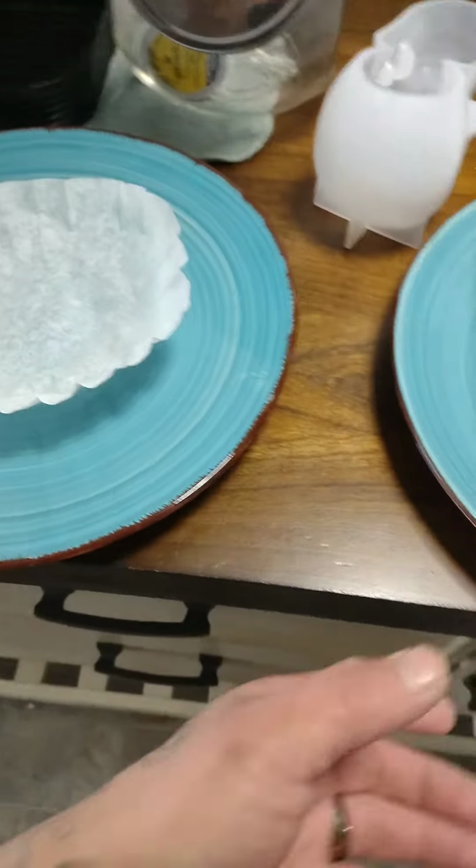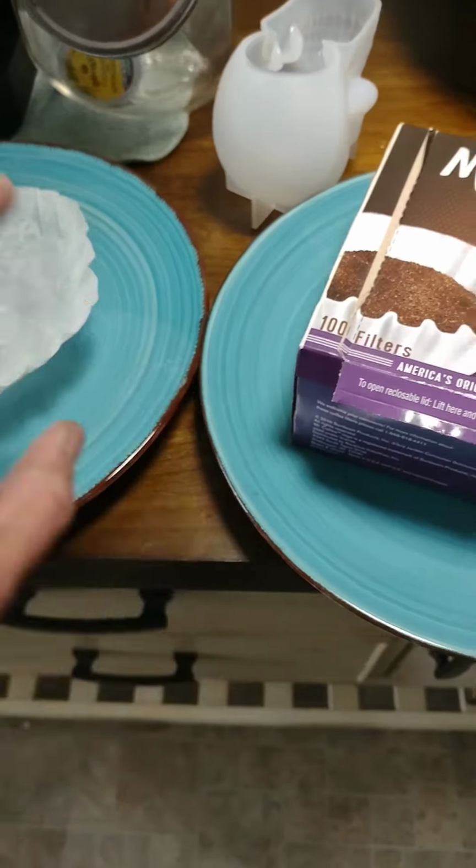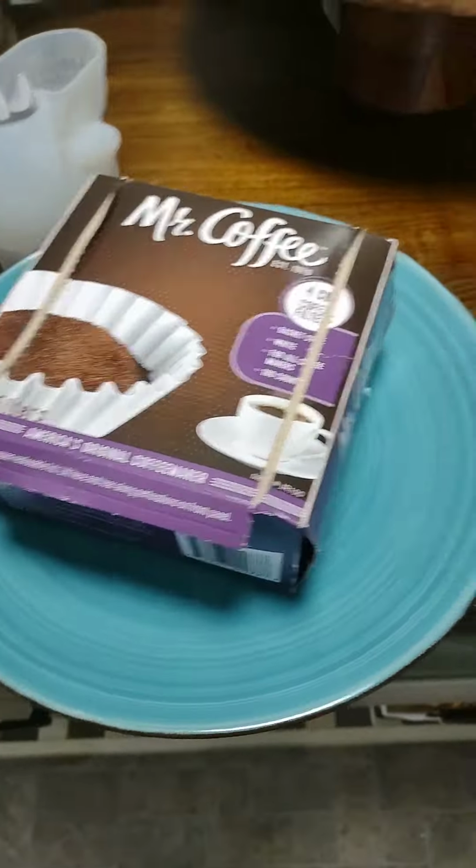Let's make it. It involves two ceramic plates and some coffee filters.